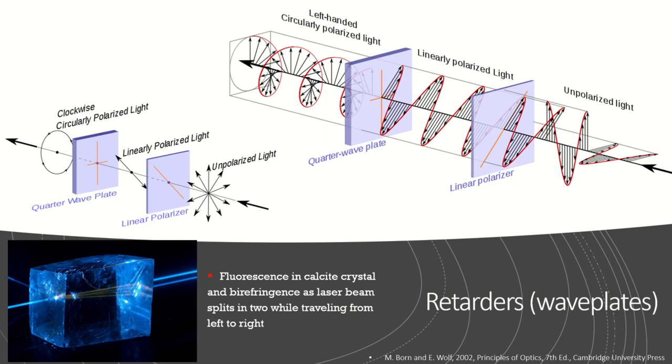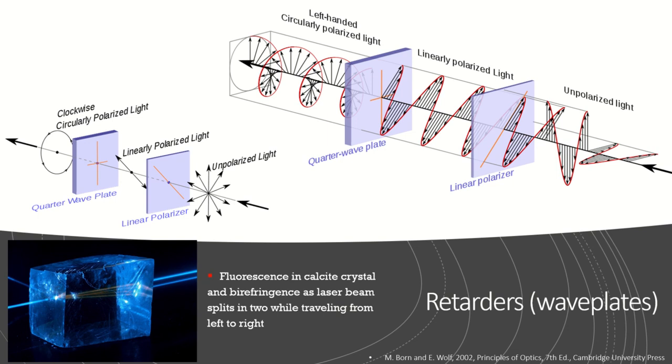A quarter wave plate is used to convert linear polarization to circular polarization and vice versa. In order to obtain circular polarization, the amplitudes of the two E vector components must be equal and their phase difference must be 90 or 270 degrees. So a quarter wave plate is capable of introducing this 90 degree phase difference between two components. However, this is not enough to produce the circular polarization we want.